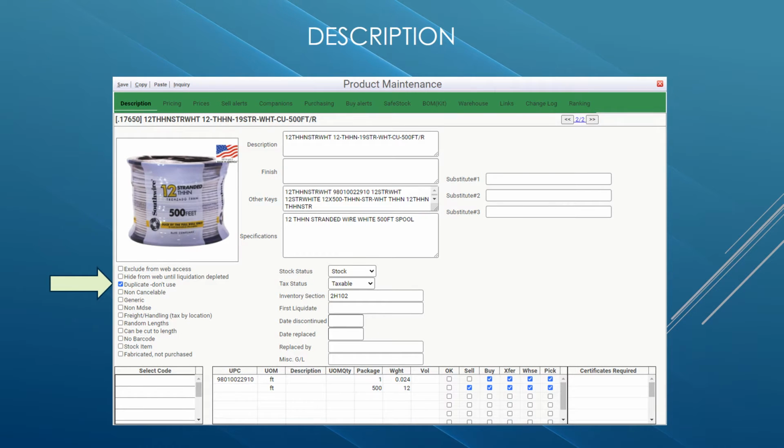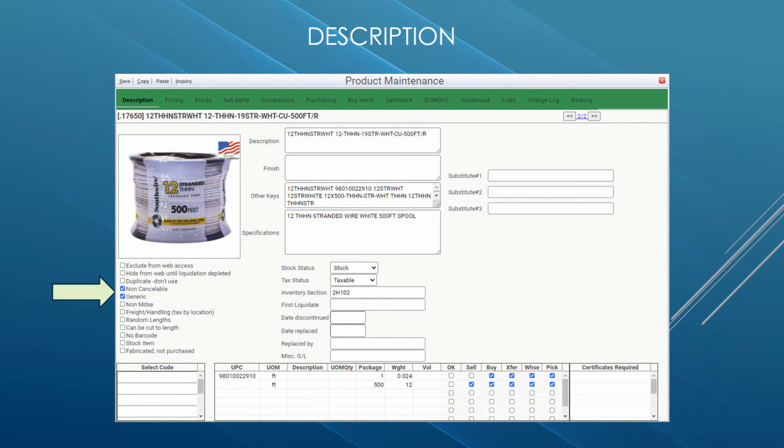The Duplicate Don't Use flag is used to hide duplicate items so they are no longer used. Settings in the purchasing section of the non-duplicate item can be used to merge the history from this record. Although it doesn't sound like a big deal, duplicate items are a serious issue. They can mess up your e-commerce site, make it harder to select the right items in sales order entry, and royally foul up the purchasing process. Make it a priority to regularly clean up duplicate items.